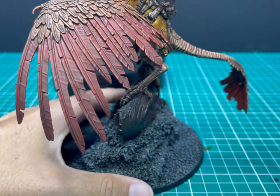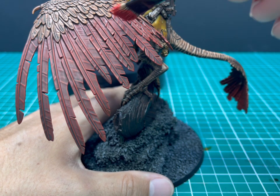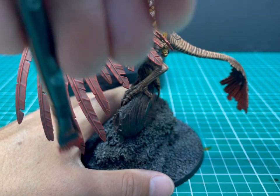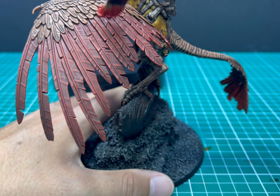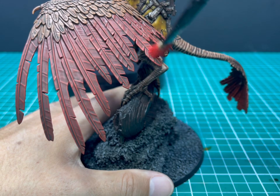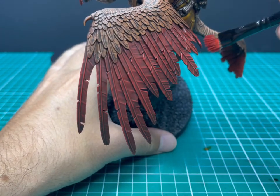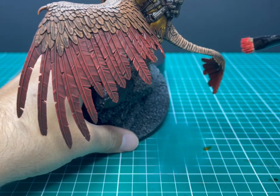I'm going to go a little bit further again with Wild Rider Red, which is touching off the orange spectrum, and this is going to look great. It's going to go a lot lighter on this dry brush than we did with the Evil Sun Scarlet — this is just supposed to grab the tips. I'm not going heavy, not trying to get an all-over coat, nothing like that. Just catching some edges. I think it did the job — I think the wings are looking well.